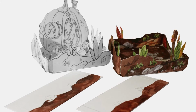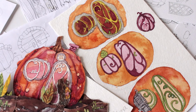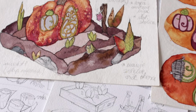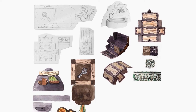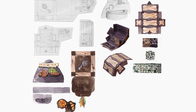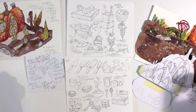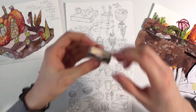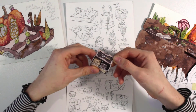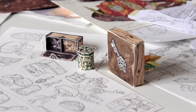This pop-up is all about gardening, and the pumpkin actually serves as some kind of a tool shed, because I still really didn't know what else was going to be in that scene besides the pumpkin. I had to draw it out before I actually started drawing, painting, and cutting the actual model. Also, to figure out what to draw inside the pumpkin, as well as create furniture for the outside, I made these sketches. Here you see little shelves and herbs. This chest here, where you can see the really big blueberries compared to the chest. So I wanted to really make it look miniature by making the fruit or beans, seeds, whatever, look bigger.